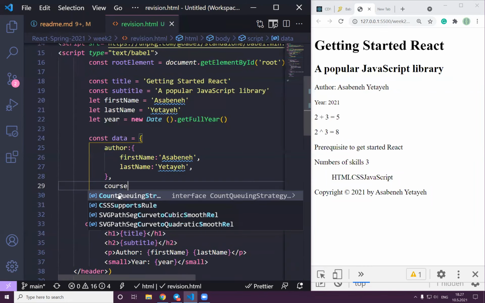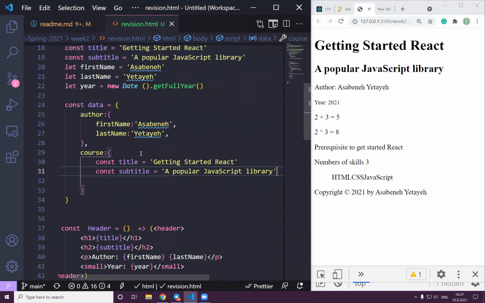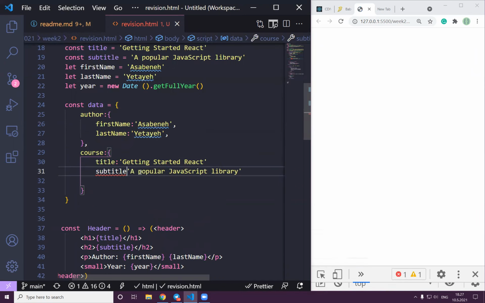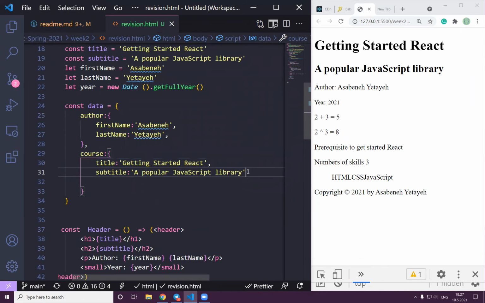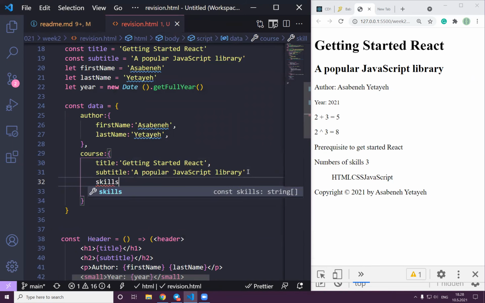You can say the course, the name of the course. We may say that this is the course name. And let's remove this. Then this course has prerequisites or skills that it requires.